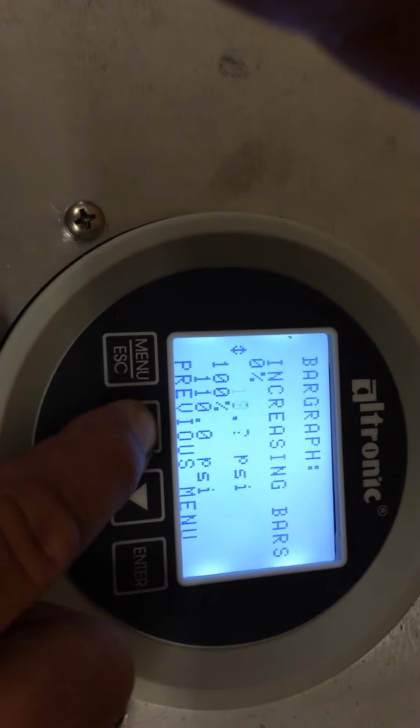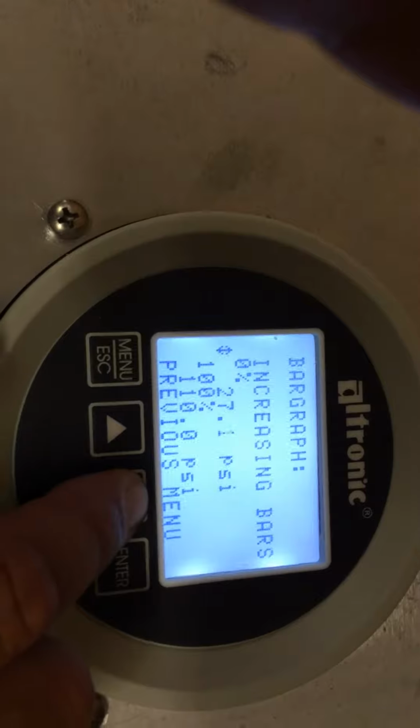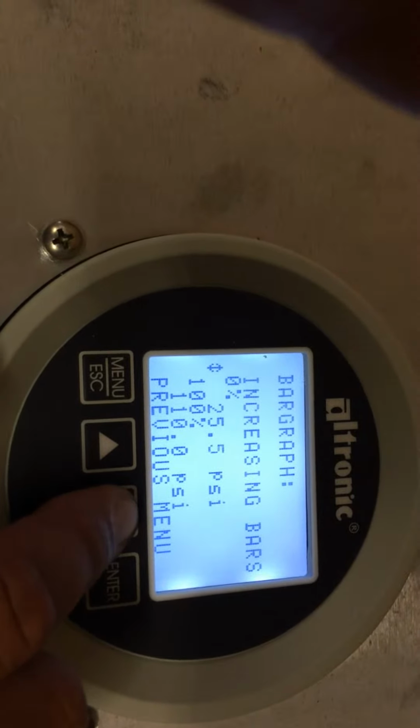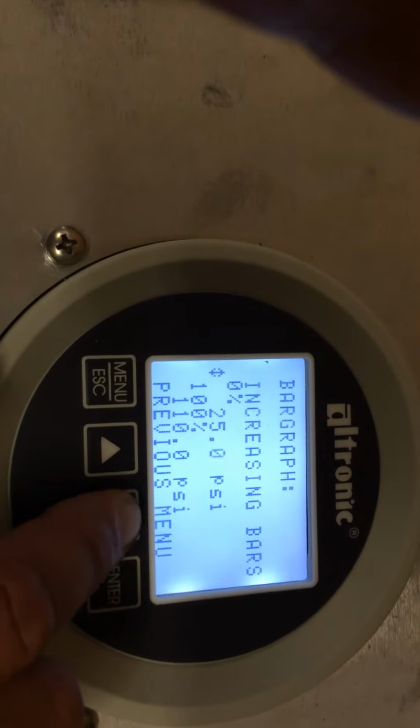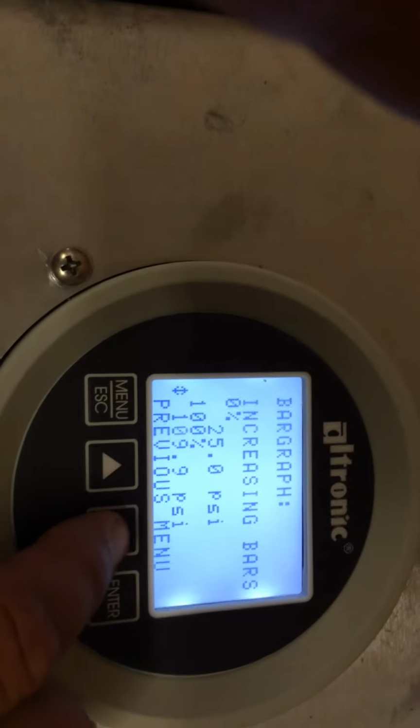And the longer you hold it, the faster this goes. 25. And now I'm going to tell this one 50.